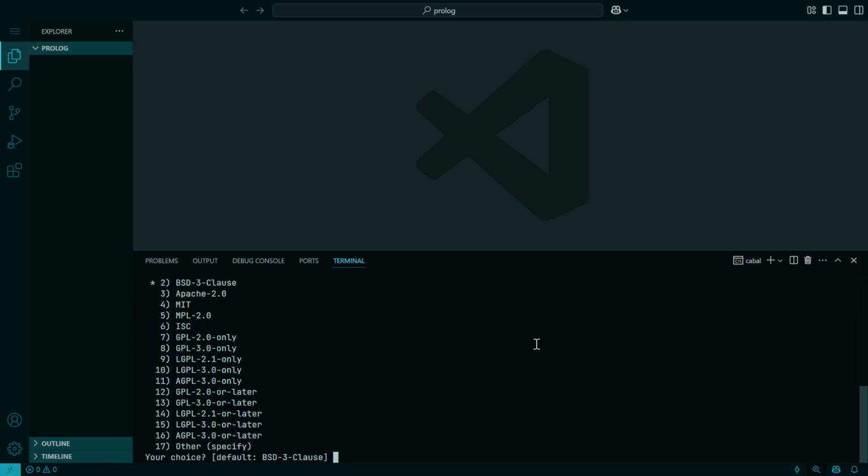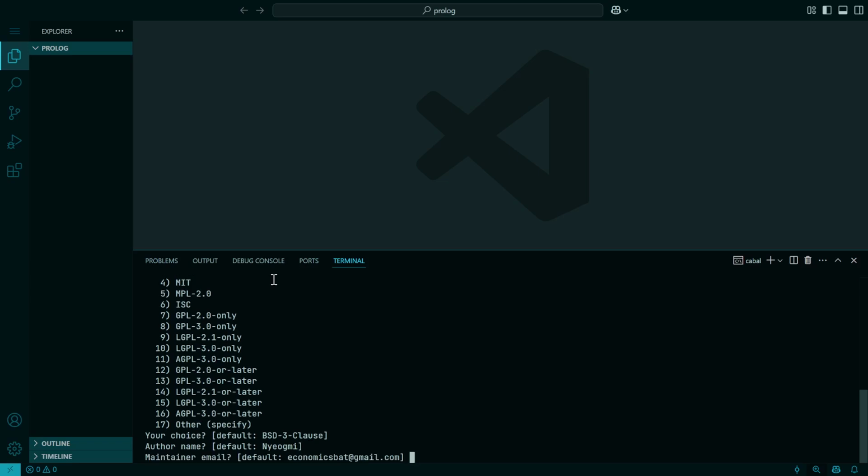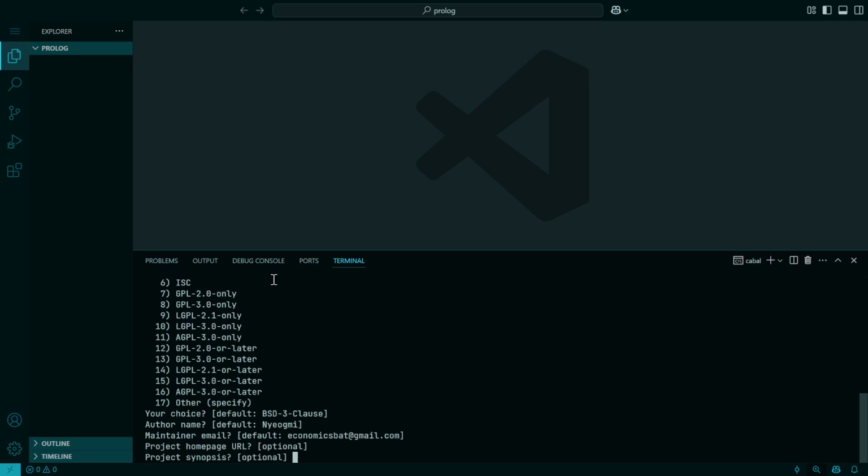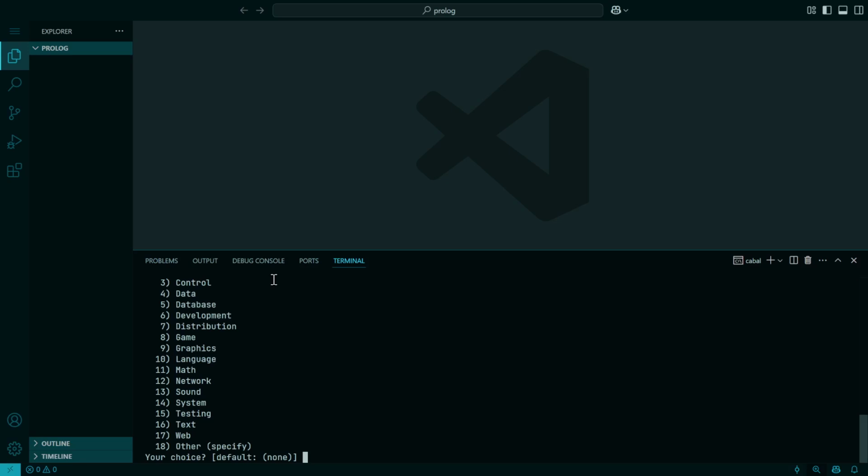We'll have a default package version. We'll use the license. I have no issue with this license. Is it the one I would have chosen? Well, not when you give me 17 options. I don't know. What's the first one that got cut off? I guess I like the BSD3 clause fine. And my name is still Neogme or occasionally Pyrex. That is still my email address. That's useful to know. And I don't know or care about the answers to any of these questions.